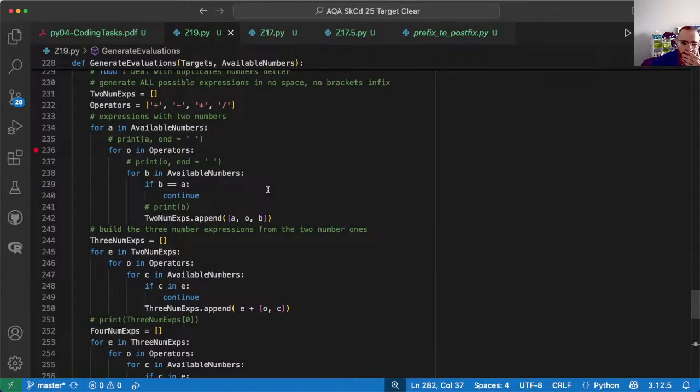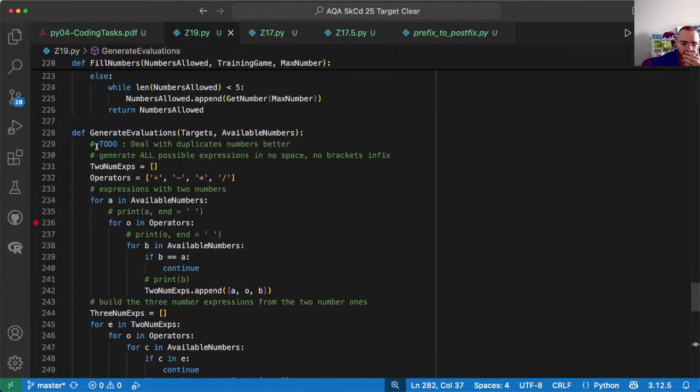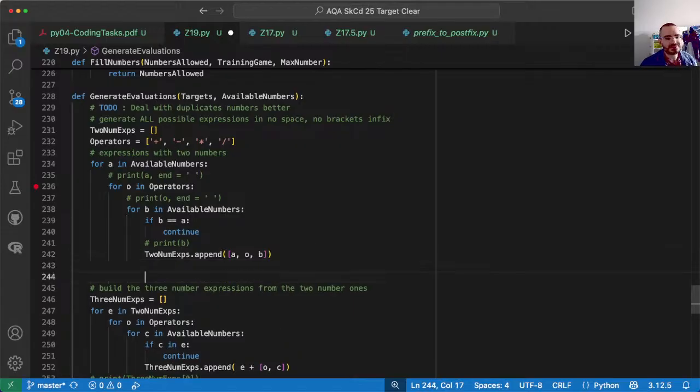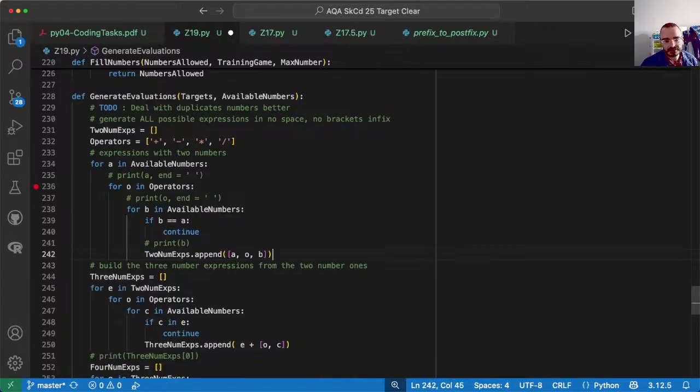Yeah, I think I could probably rewrite this so that we append them to. Okay. Yeah, this is gonna be ugly as, but here we are. All right.